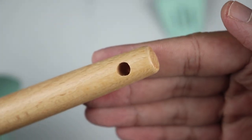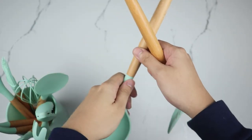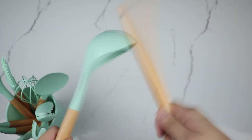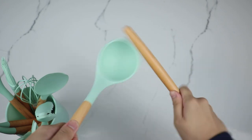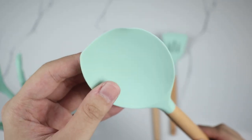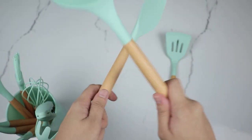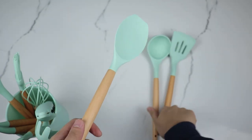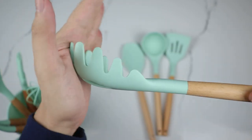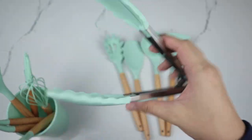The colors available are mint green — which is what we have right here — matte black, and baby pink. One thing I noticed when I opened the package: it sounds like plastic, but it turns out it's made of real wood. It's not laminated like the others, and that can be proven by the little hole inside the wooden handle — you can see actual wooden chips. That's a huge thumbs up for this more affordable option. Since it's made of wood, make sure you do not soak the handle in water. Make sure to dry it off completely and store it in a cool and dry place to prevent mold buildup.